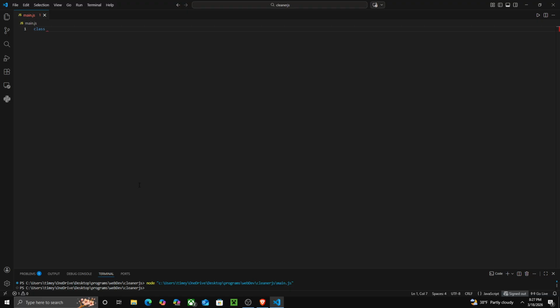So let's make a template for an object or a class called Person. And when you're making a class, you need a constructor function. This function is run every single time you create a new object using this class.